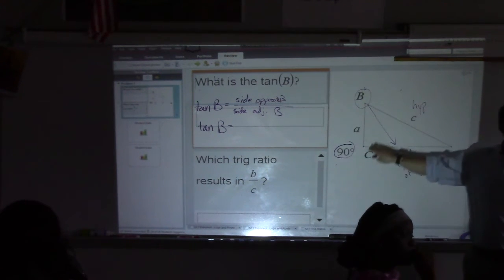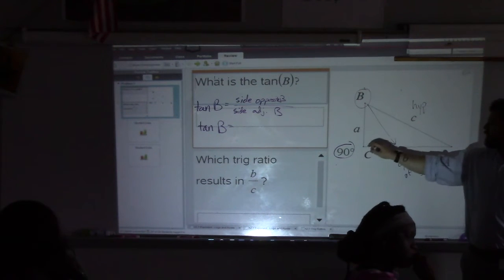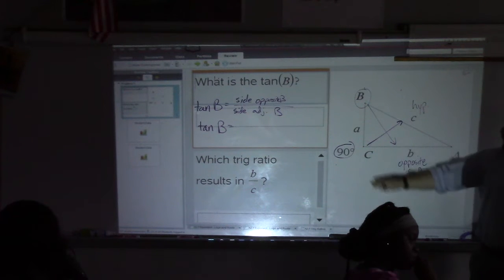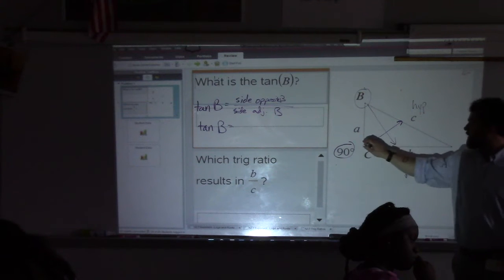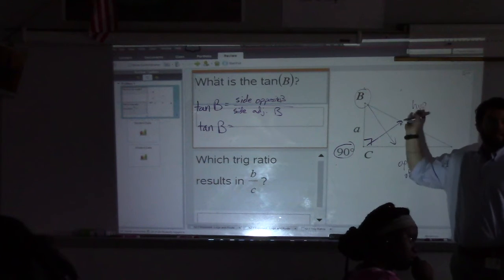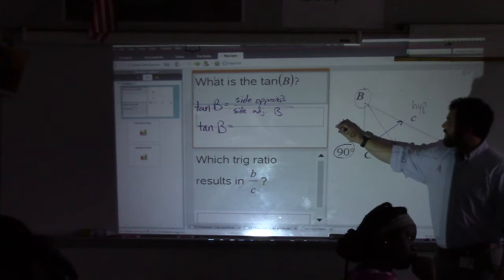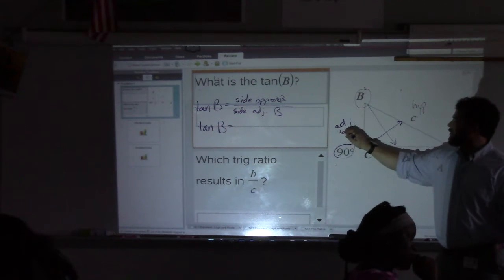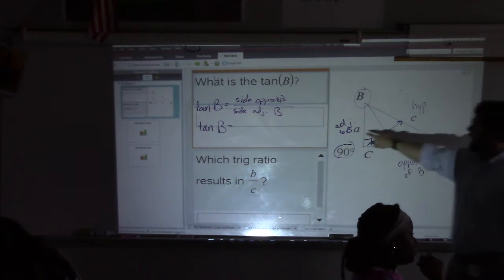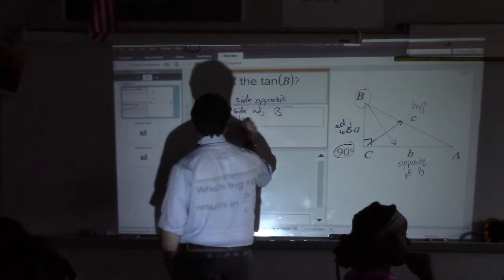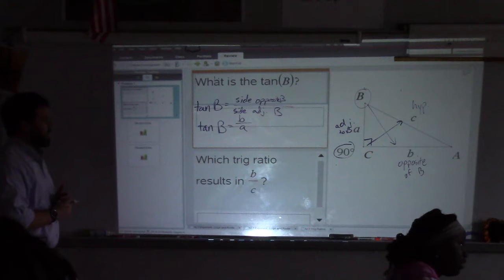Okay, even though there's not that right angle symbol, it is what angle measure? 90. It's a right triangle, so it's going to be 90 degrees. I told you that was 90 in the thing. So even though it doesn't have this symbol, we know it's 90, so that's my hypotenuse. So if that's hypotenuse, we can finally finish filling this out, and that is my adjacent to B. So the tangent of B is opposite divided by adjacent, or B divided by A. Label everything, it'll help you significantly.